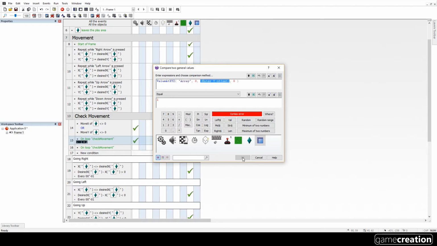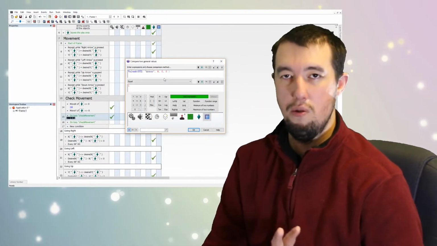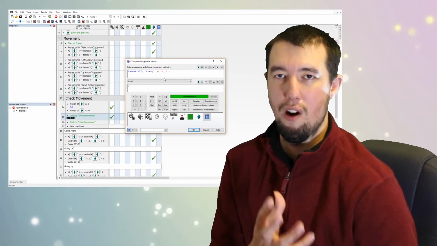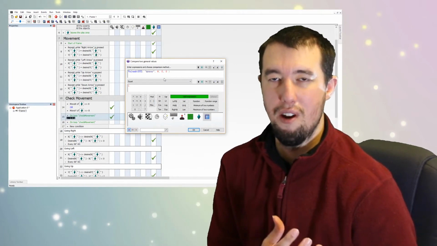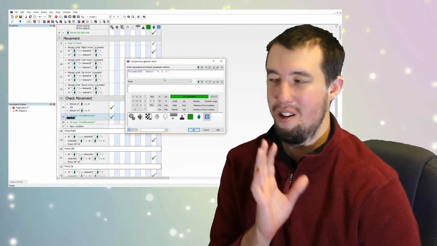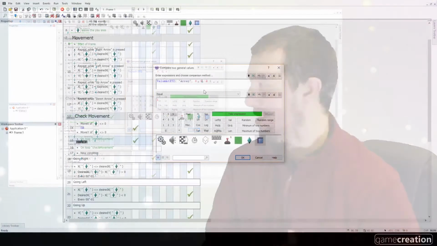This won't close if the condition doesn't make sense. It stops us from having broken code. Whilst on normal programming languages, it will let you write whatever you want, and it won't ever check it unless you've got a really great program that's helping you out. It will just let it run and let your program crash. This is why I like Clickteam, so I don't have to worry about it.